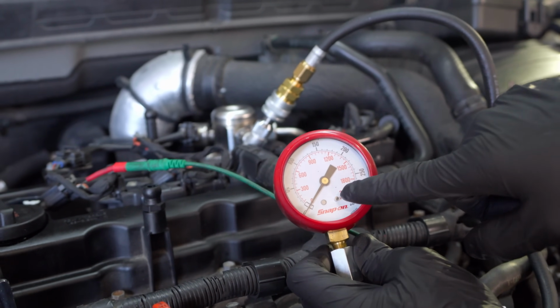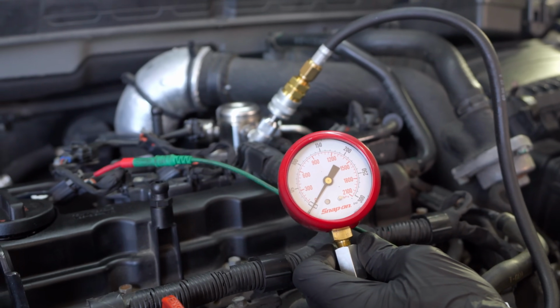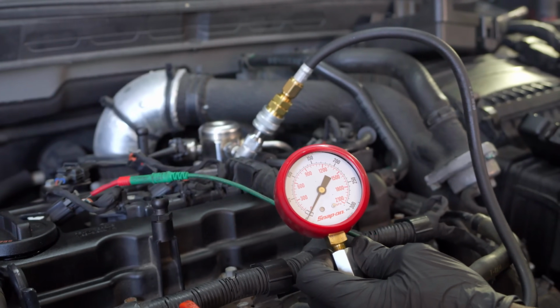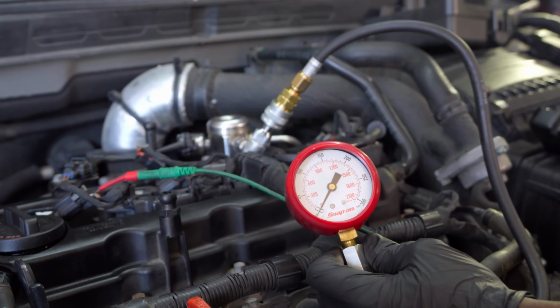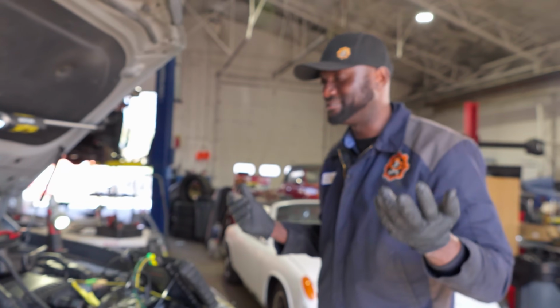As you can see, our gauge is barely moving. Yeah, no compression on that cylinder. Crank it one more time. All right. Yeah, so we got 0 compression here. Okay, so we found the problem. That's it.